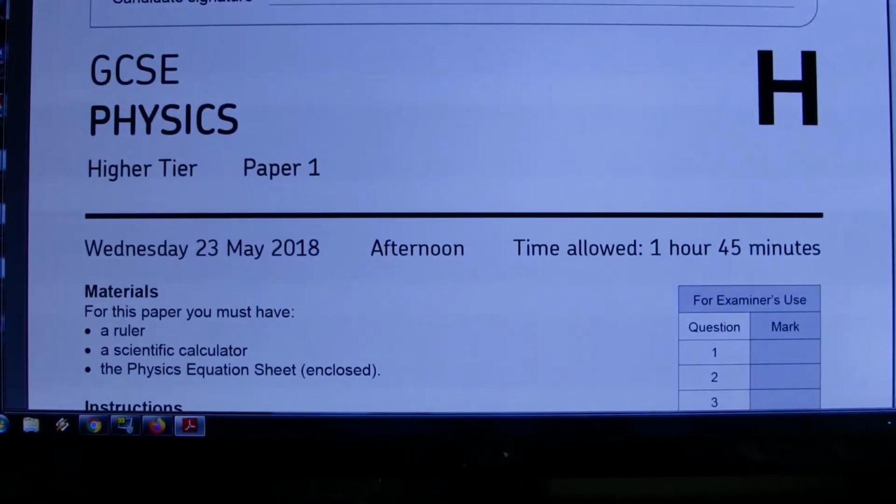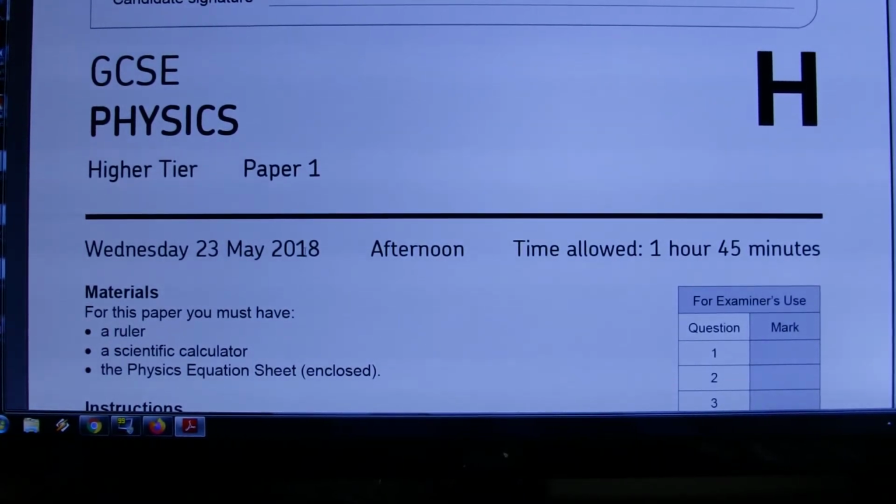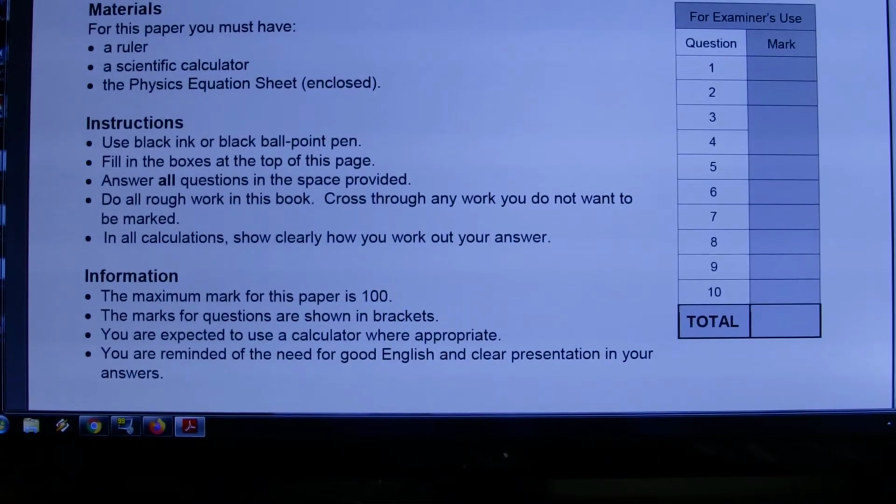This video not sponsored by Sam and Dan. Higher tier, paper 1, oh yes. They have a higher tier and a foundation tier of paper 1 and of paper 2. I'm assuming it's just two different papers in case they're being sat on two different dates. It's from 2018, so no, I'm not helping you pass this year's exam. This year's exam really happened. Well, I am, but I'm not providing the answers directly.